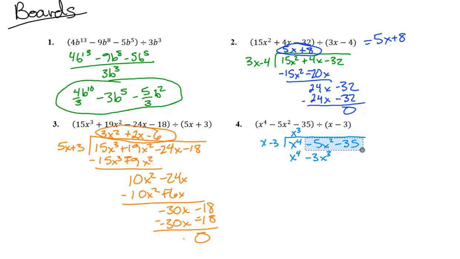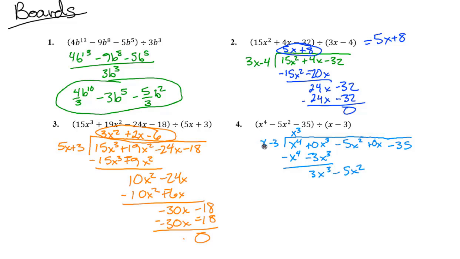Let's take this guy right here and slide him out for a minute. Just move him right over here. And we'll probably have to move the other guy over just a little bit more as well. We've got to make sure we have a column for each one of these. So really what we do is we need to insert these non-terms. There are no x cubeds and there are no x's, but that'll allow us to have a very standard column all the way out to the end. There we go. So now when we subtract, we get a positive 3x cubed minus 5x squared.